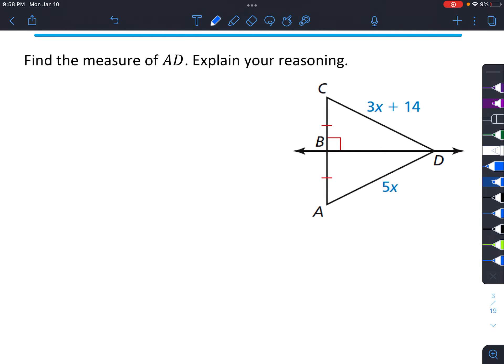Alright, next we have find the measure of AD. Okay, this one's going to be a bit trickier. I see some variables in there. Let's just look at our situation. We've got a right angle. We have two equal sides that are being divided by that line, which means that we have a perpendicular bisector. This is the point on the perpendicular bisector, which means that this has to equal this. We could label it like that. And so, if those two things equal each other, then we can set up an equation.